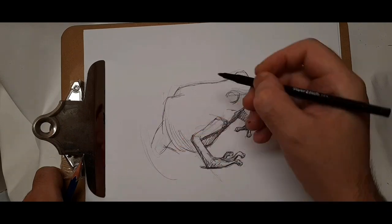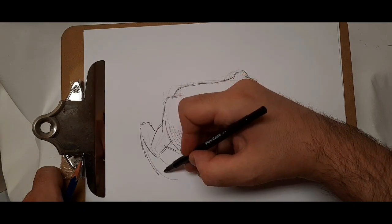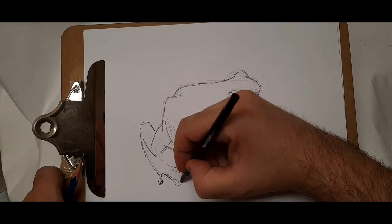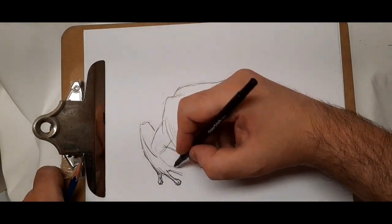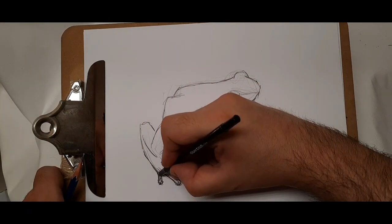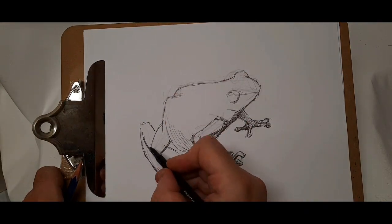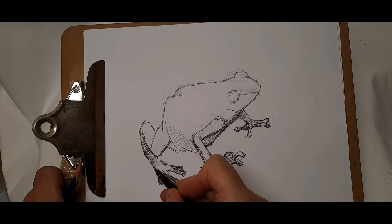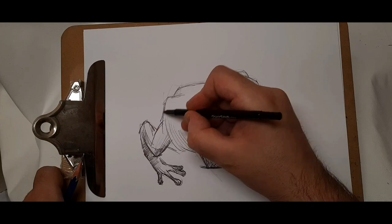And also, now that the forms are more complex, now that the legs and the fingers and they are all getting more defined, we're seeing that there is lots of smaller components, like the upper leg, another elbow, like there are so many more features within the body of the frog or the creature that I'm drawing.